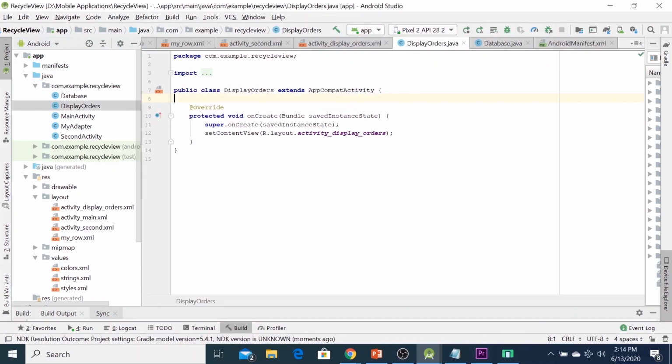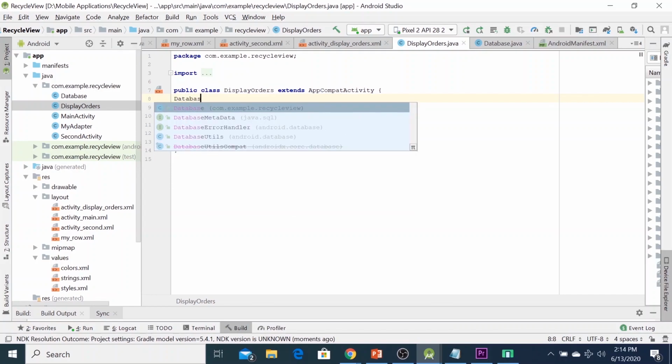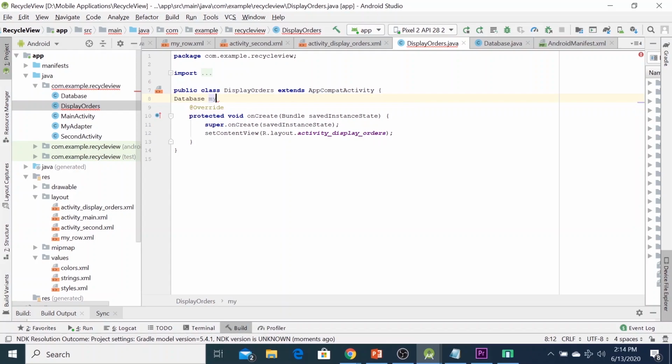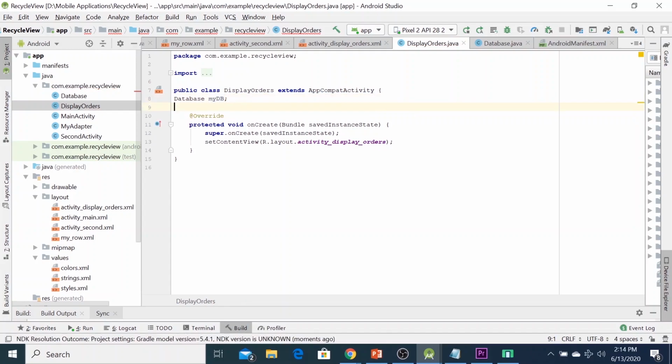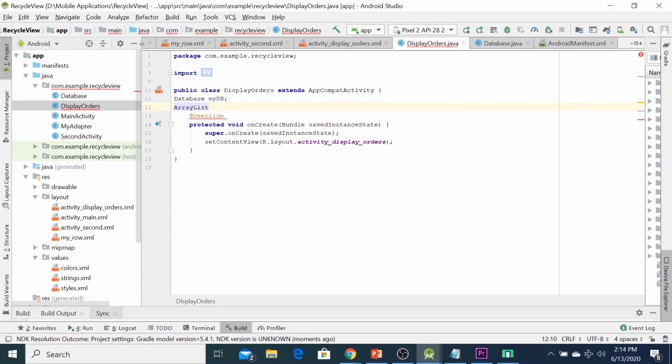Maybe you can type the database object, database myDb. Okay, and let's create four array lists. First one is id. You can type array list, and this is a string.